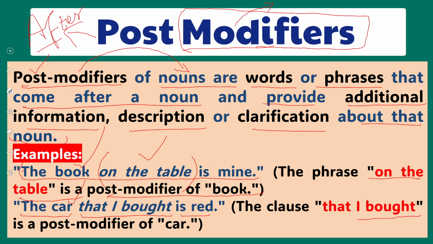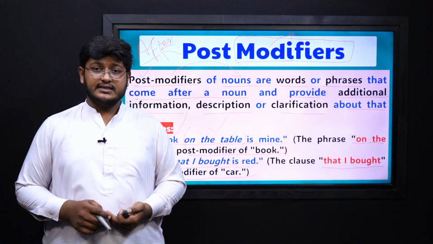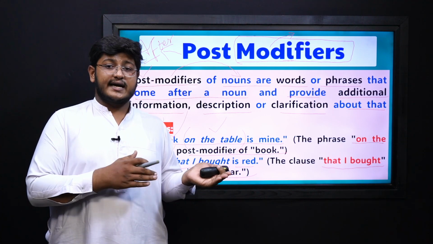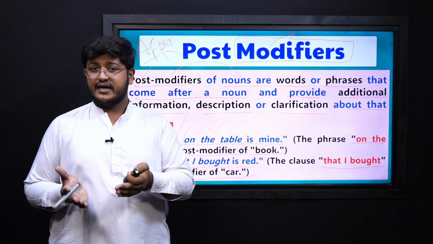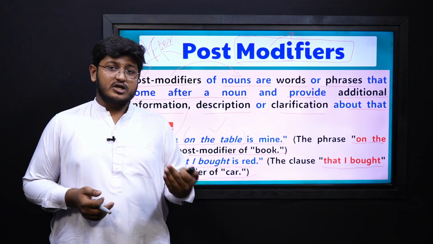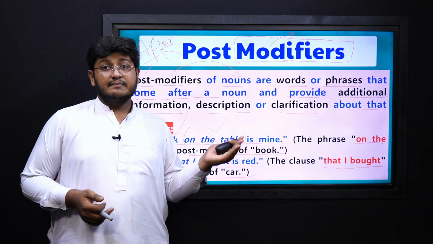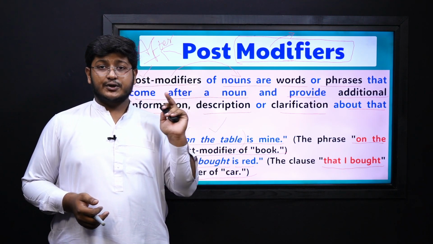So that's why the clause "that I bought" is working as a post modifier of the car. So you guys have noticed that these phrases and clauses, or groups of words, are actually modifying the noun. They are giving more information, more detail, more description about the noun, and they come after the noun. So there are two things.